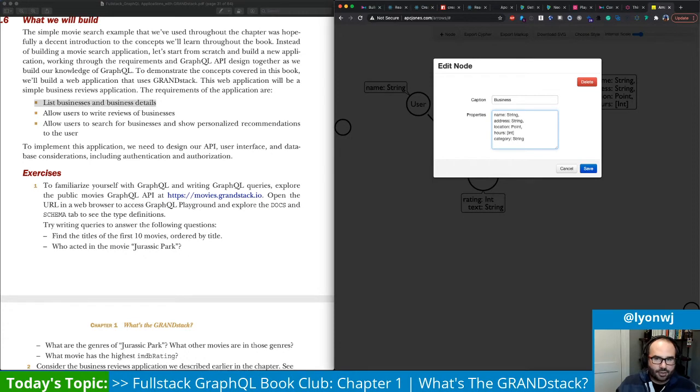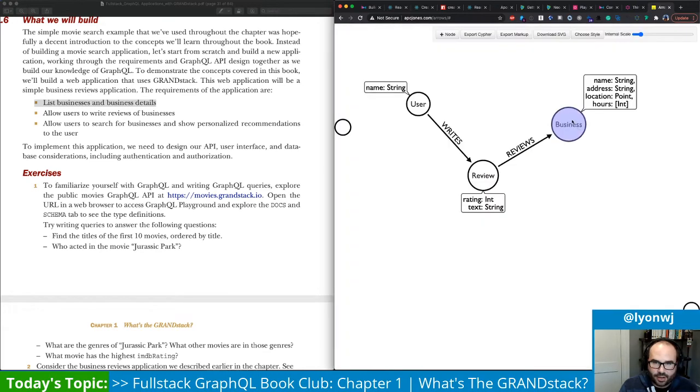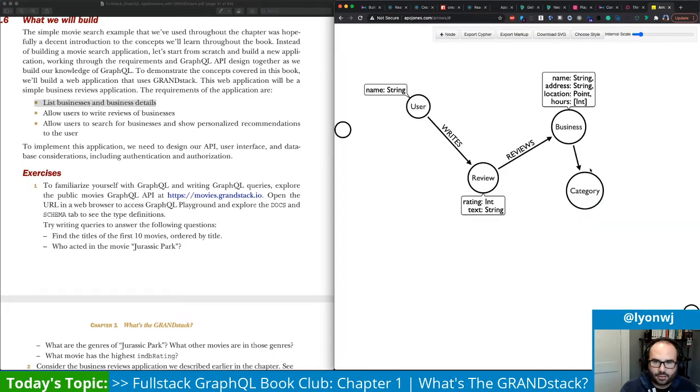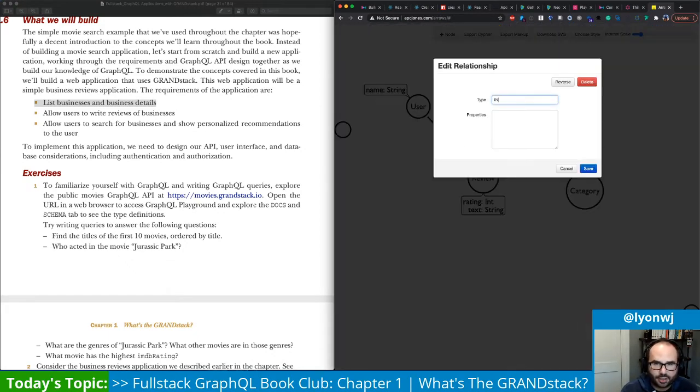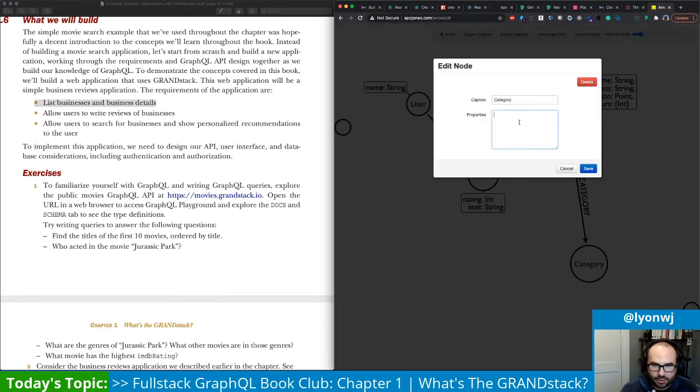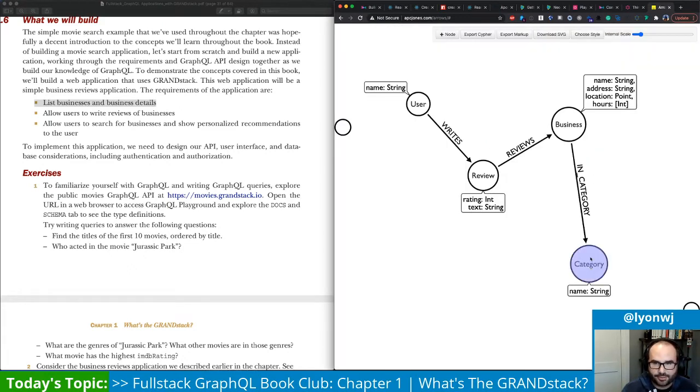So if I store a category as a node itself, so let's say if I have business and category, and I say something like business is in category, and category has a name, which is like grocery store, restaurants, whatever.